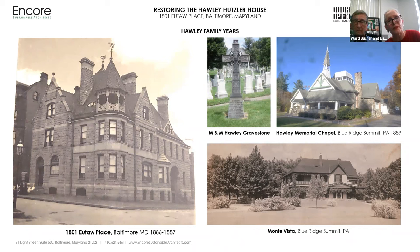Martin followed in his father's footsteps and became a wholesale lumber commission merchant in Baltimore. He went into business with nationally prominent businessman R.K. Hawley, one of the foremost lumber operators in the country. Together with Joseph Strand, he ran R.K. Hawley and Company. Martin was married to Mary Reynolds Webb of Wilmington, Delaware. The Hawleys' more than 8,000 square foot house was a grand and commodious one for a family of three including their daughter Marion. In September 1888, the Baltimore Sun reported the cost of the house to build was $70,000, about $2 million in today's currency.